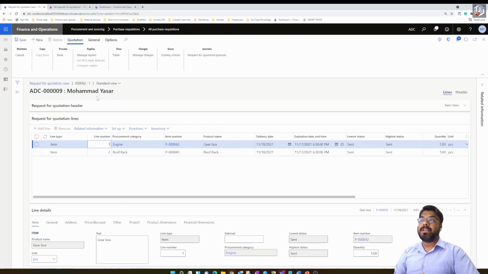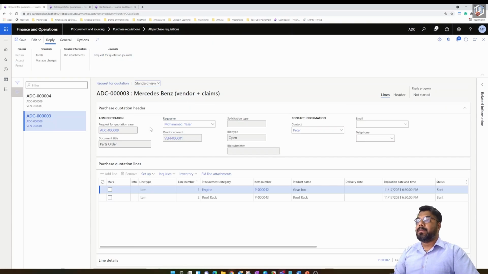So for now, let's assume that we are doing everything as a manual process where the email notification is being triggered to the vendor, and the vendor will now respond to our email with a proper price. So we can capture all the responses from all the vendors using the manage replies button. So let me click on the manage replies button. In the manage replies section, I can key in the replies from both the vendors.